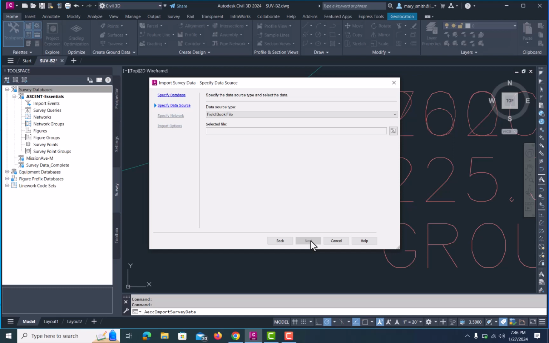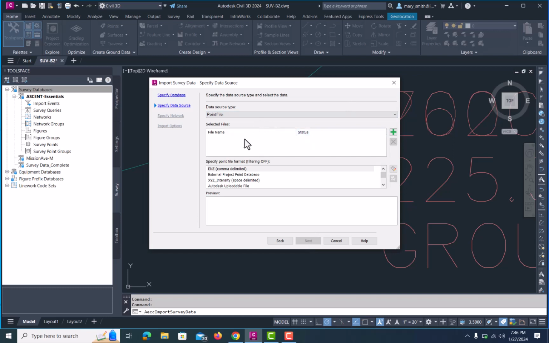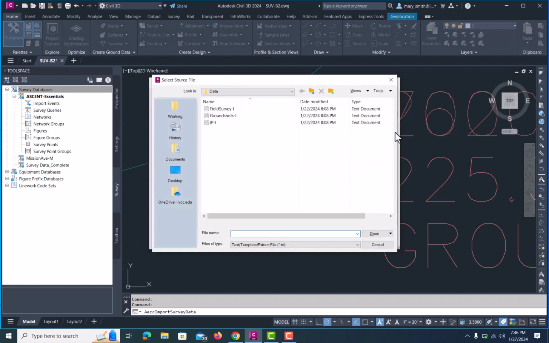So we're going to start by selecting point file for our data type. Our data is coming from a point file. For the file, we're going to click the green plus to add the file for import. We're going to browse to the data file. So earlier we went into our survey databases, we went into the working folder, then survey databases, and then data.